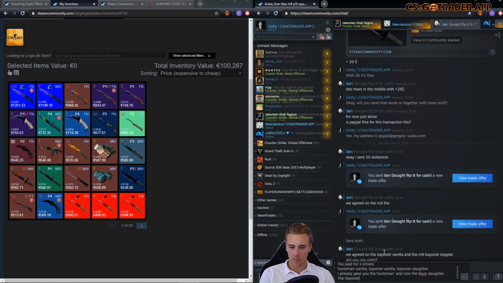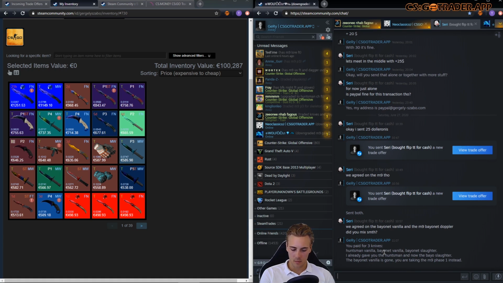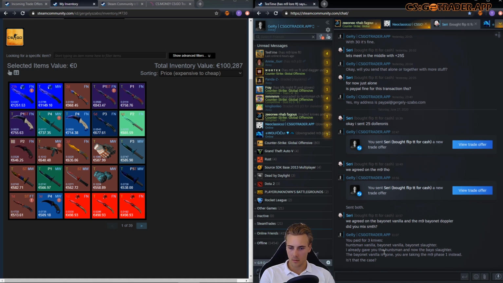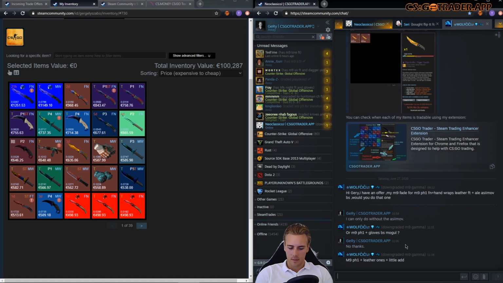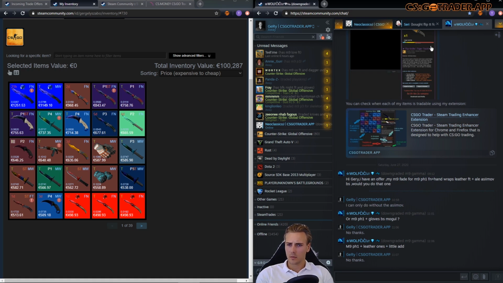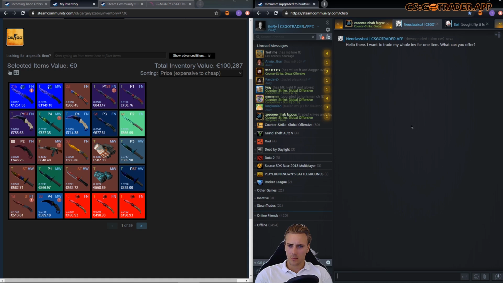Bayonet Vanilla, let's go with that, is gone. You are taking the M9 Phase 1 instead. Shouldn't be that hard. I just told you I can do without the Asimov.